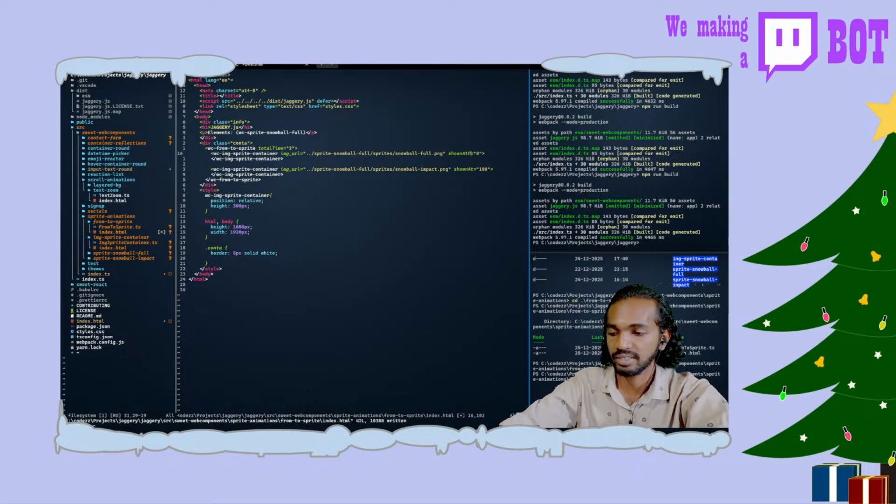Shown at percent is better because everyone would be using things like that. So shown at percentage is 0, shown at percentage is 100, and the total time is 3.